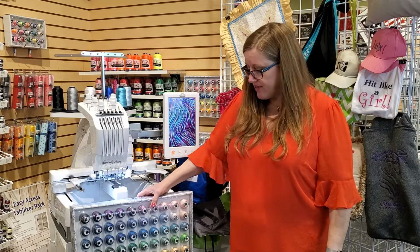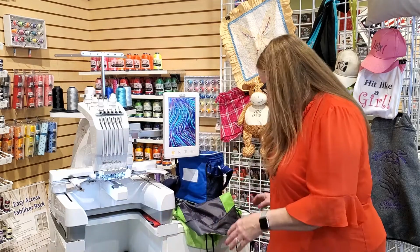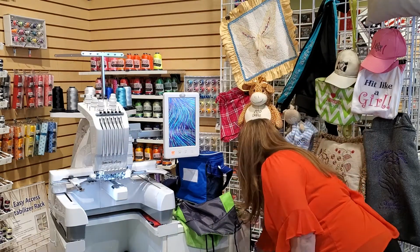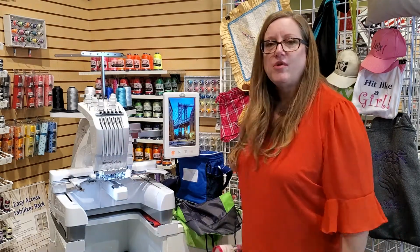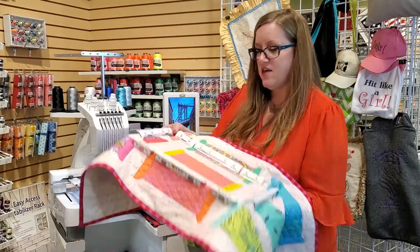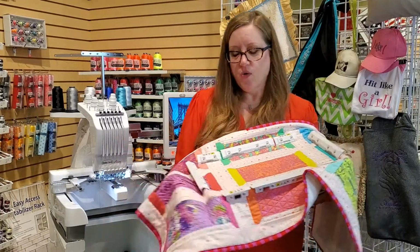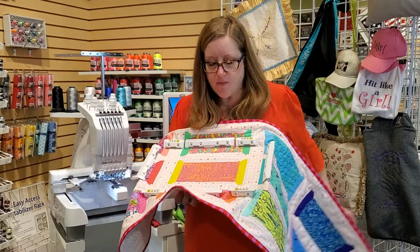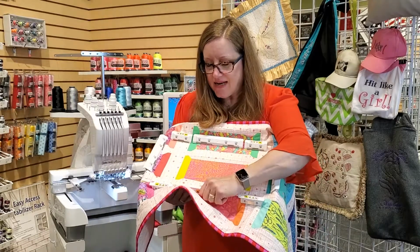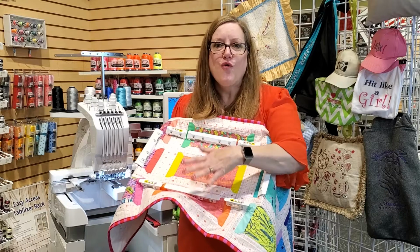There's also another hoop that's one of my favorites because I love to quilt on my multi-needle machine because it's so easy. And this is the magnetic frame. And in here, you can see I have a quilt that I did on the embroidery machine. And these magnets just hold the project in place so firmly.